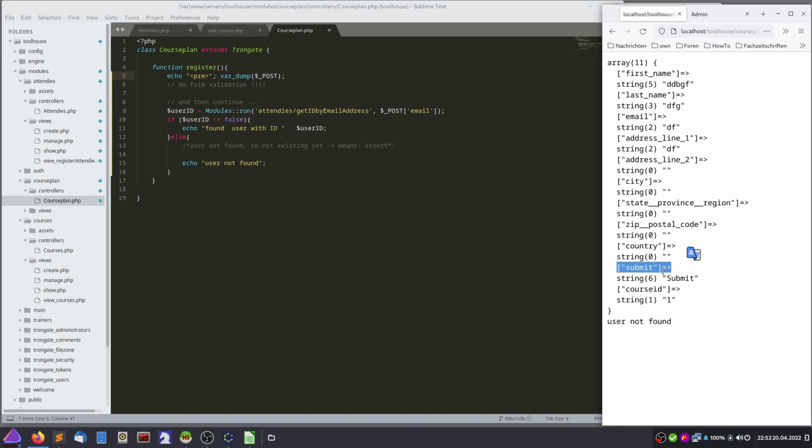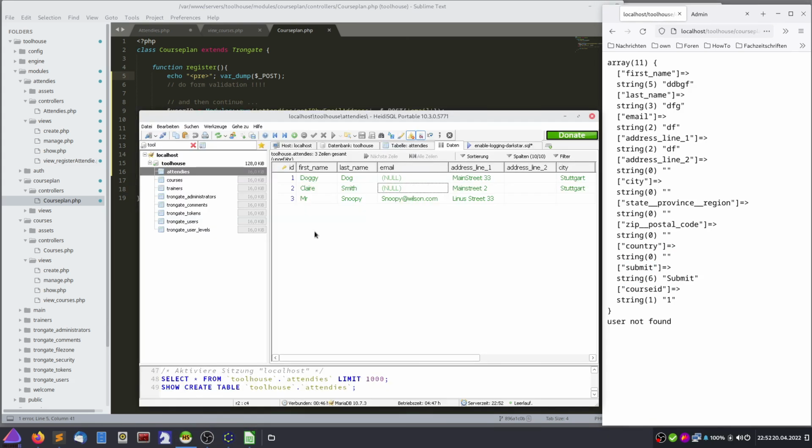this submit thing. This is no column, right? And we have added course ID. So we will need to remove these two indices. Then our structure meets the structure of our database table.